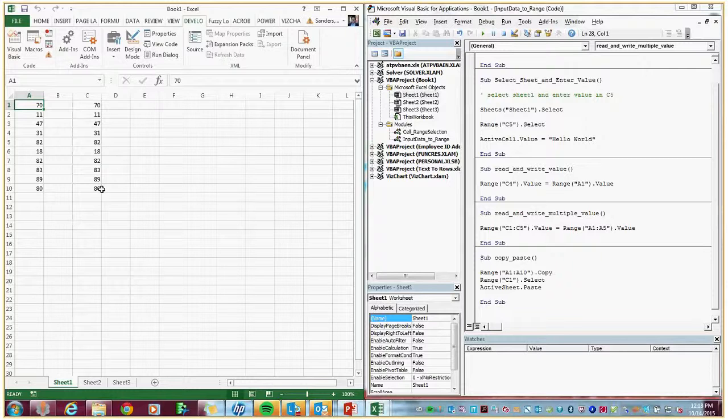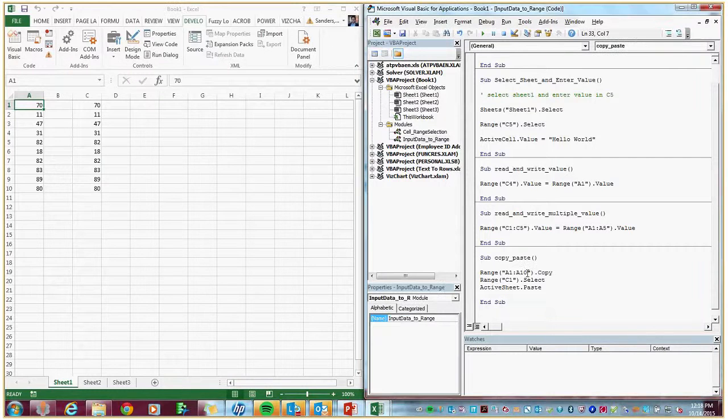we'll look at another piece that lets us select the current region, and this is where we really start making our money's worth with VBA, because up until now we've had to tell Excel where our data is. For instance, A1 through A10. This is always going to be hard coded as A1 through A10.